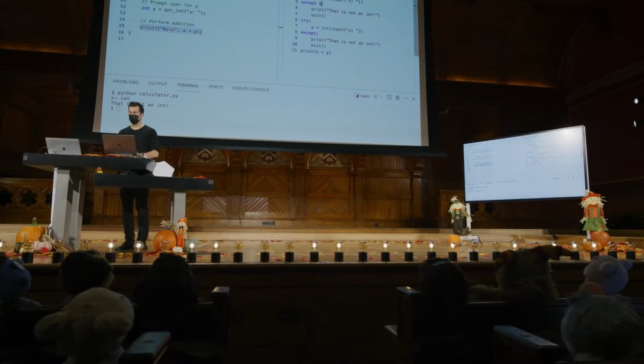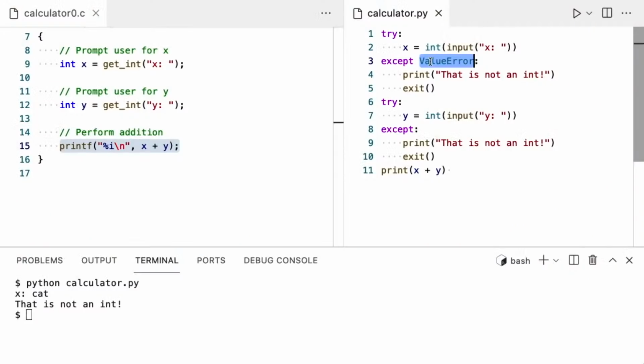In fact, the best way to do this is to say, except if there's a value error, then print that error message out to the user. And again, let's not get too into the weeds here with this feature. We've already put it into the CS50 library. But that's why, for instance, we bootstrap things by just using these functions out of the box.